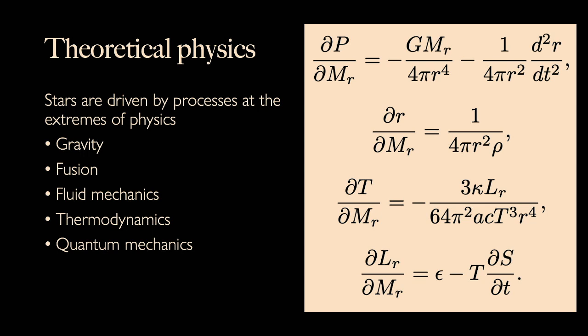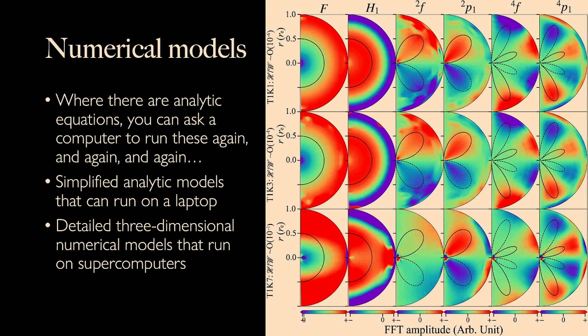It's actually pretty small amounts of things that go into saying how a star will change over its life cycle. And it's four equations that will govern the entire thing. But what's really important about just having four equations like this is we can make numerical models. Whenever you have some sort of analytical equation, you can ask a computer to run it again and again and again forever. You don't have to sit down by hand doing out the math, because I can tell you, I do not like doing the math on the far side, but I don't mind if my computer does it.